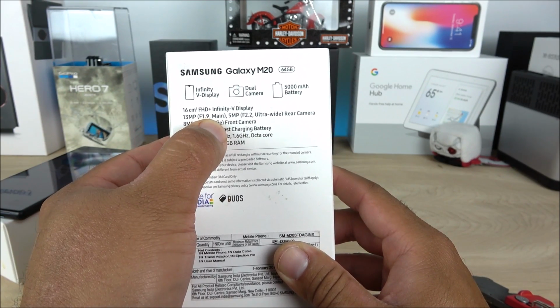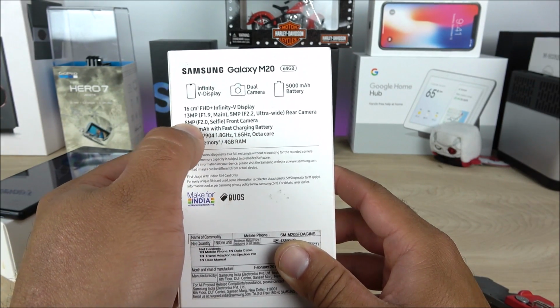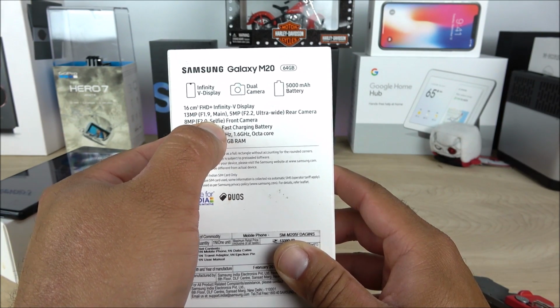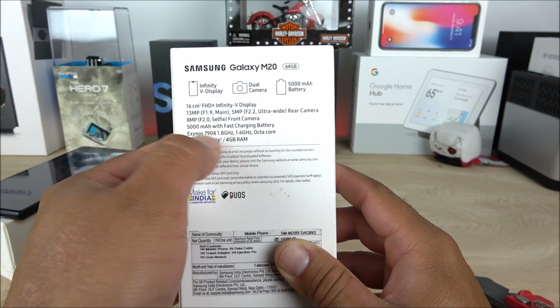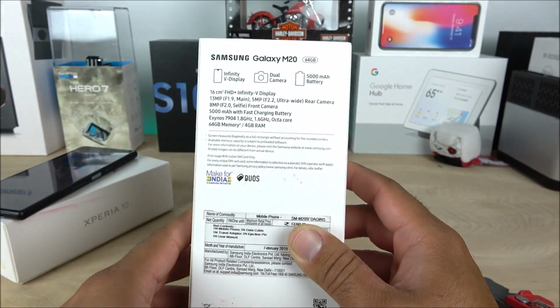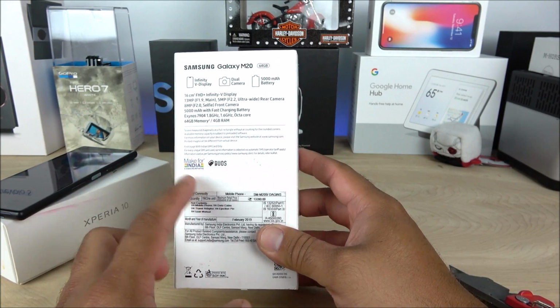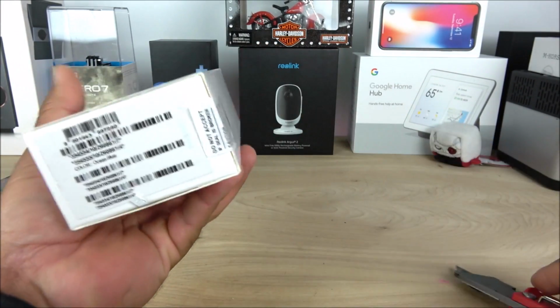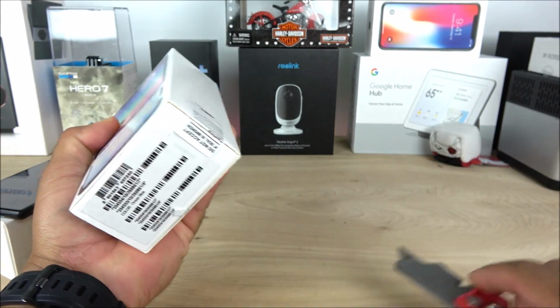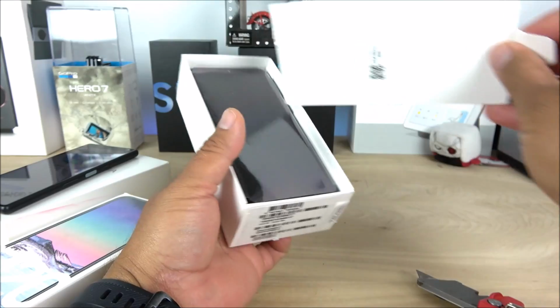One is a 13 with an aperture of 1.9 and a 5 with an aperture of 2.2. We have a selfie camera with an aperture of 2.0. Again, the battery we can see right there. The memory is also 64, but again, now we have 4 gigabytes of RAM. So far, at least in the battery and the RAM, this one is winning. Let's go ahead and again, just break the seal real quick. Let's open the device and let's check and see what's inside.